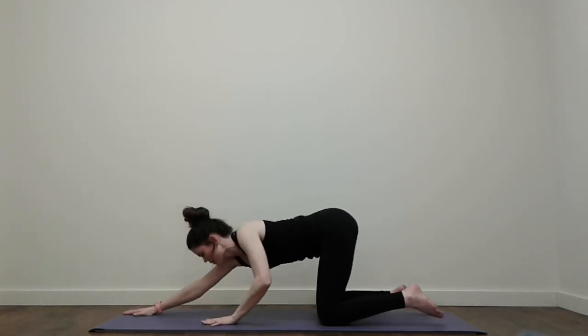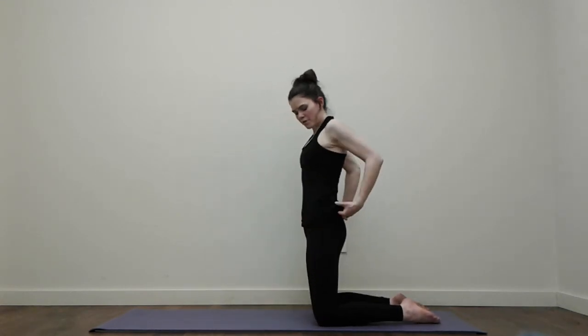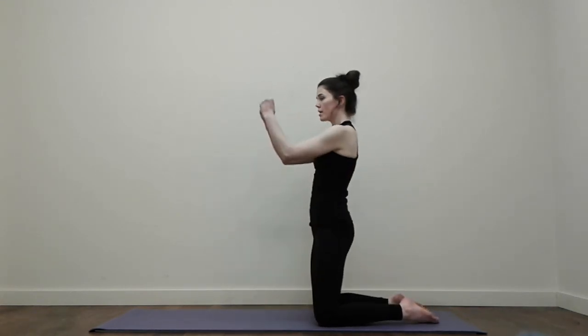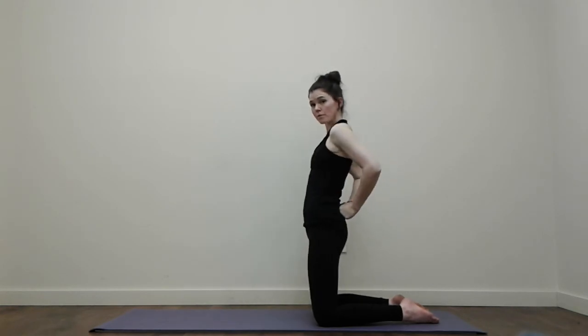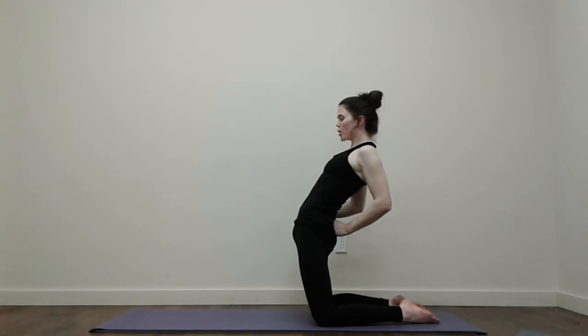Walk the hands up, coming to camel. So knees just outside the hips, toes together, feet flat. Take your fists behind your hip bones, shoulders roll back, squeeze your butt harder, push your hips forward. You're going to open through the front of your hips.